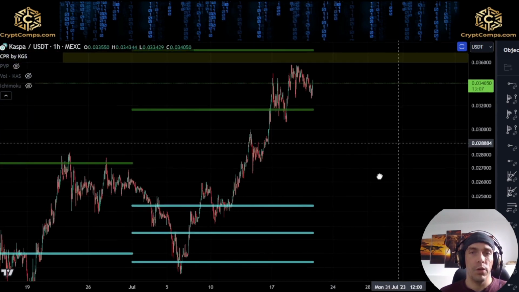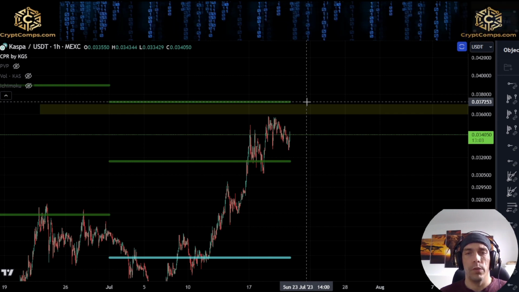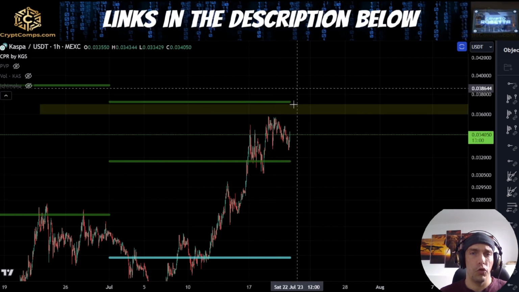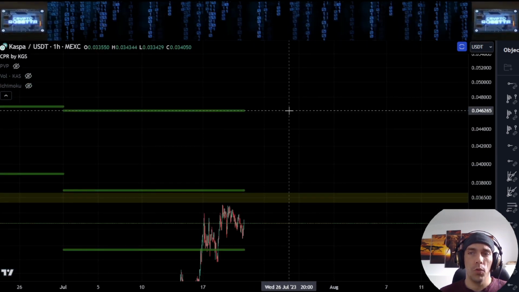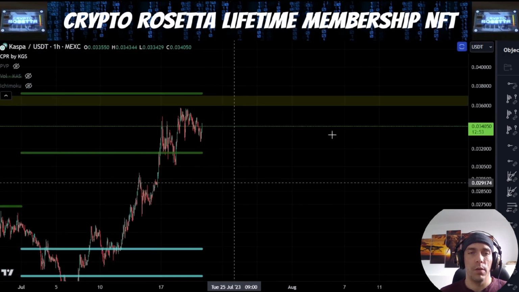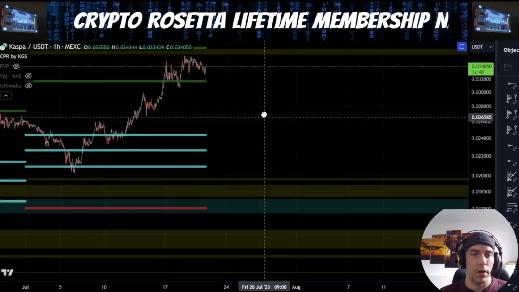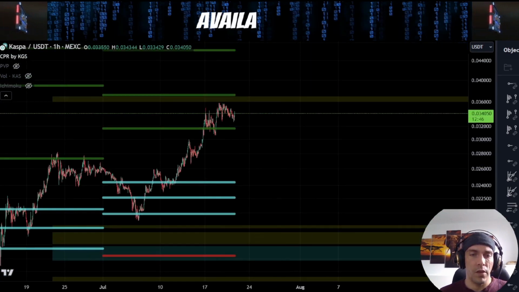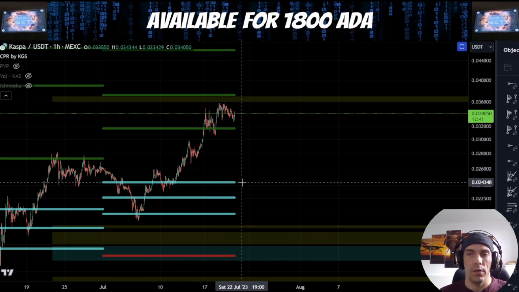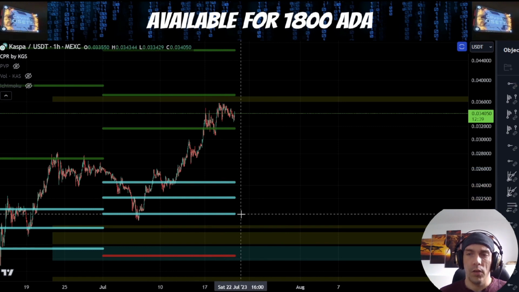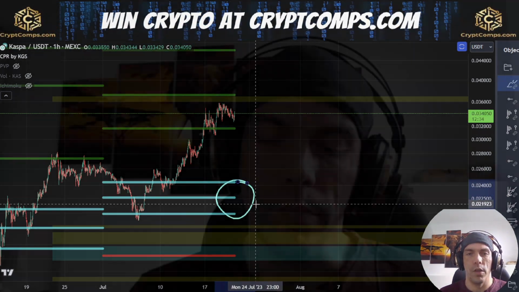Now, looking at the monthly, we still have this R2 line up here towards this 37253. So going to be keeping an eye on that idea of a push to the upside here, looking to interact with this. Now, above this, we also have this 46265 as a possible zone to keep an eye on. So going to be watching these levels if price does continue to move to the upside here. If we, however, look for that deeper retracement, then potentially what we could look for is a retracement back into these central lines here, 24348 and this 20864 are possible targets that we could look for lower down here.